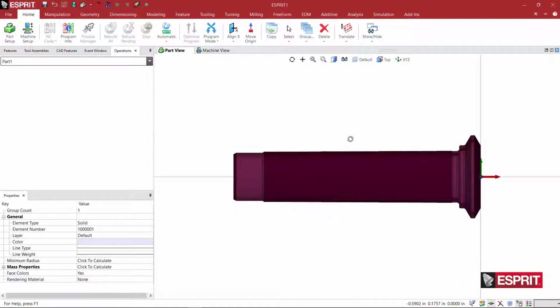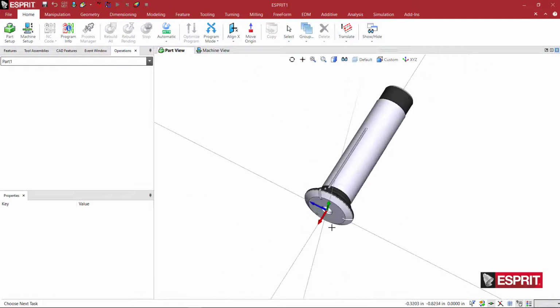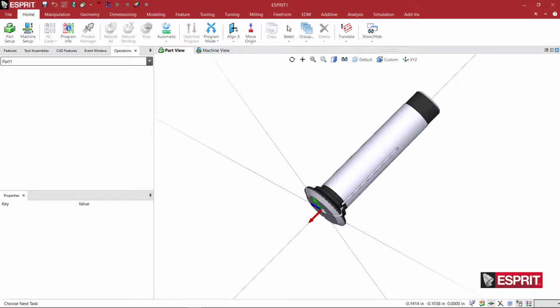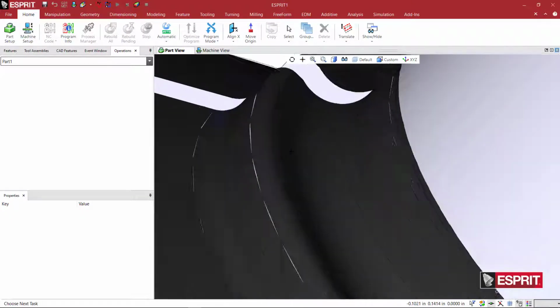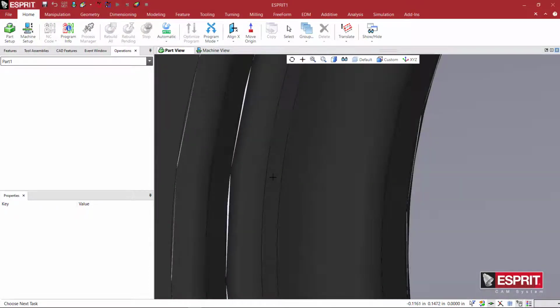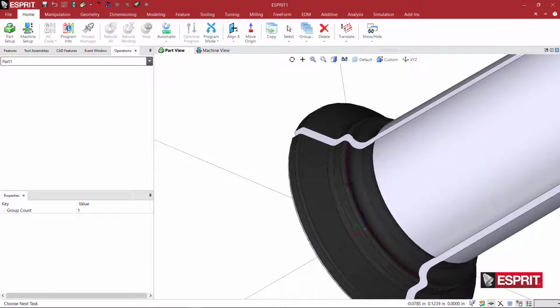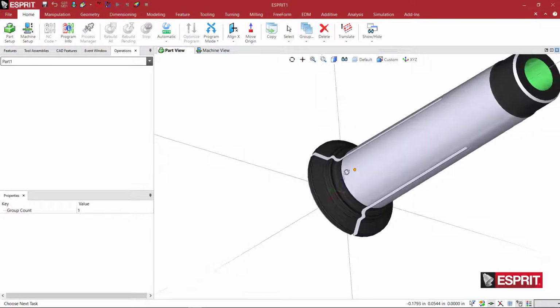So here's the collet. Now this collet appears along X, and we want it to be along the machine spindle, which is going to be along the blue Z value. But I want to normalize everything so that it's sitting where it's supposed to be. Now, if I zoom way in here, it's kind of hard to see with the color, but this face right here is the face that interfaces with the face of the tool holder itself.